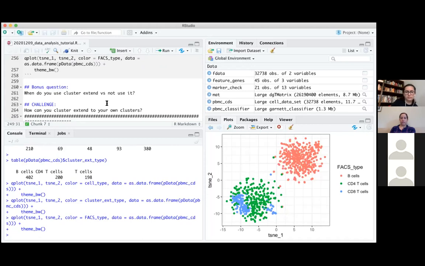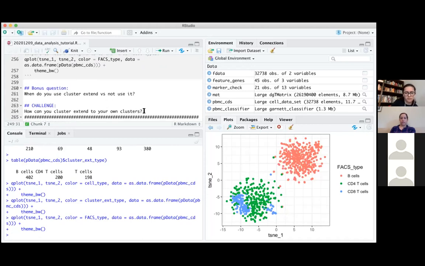Yeah, so like we discussed, this is the question that comes up in this section: how to know whether to use the cluster extend option or not. I think the more you use the tool, the more you'll get to know its nuances, and the more comfortable you'll be in making a decision on whether to use the option or not.